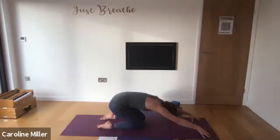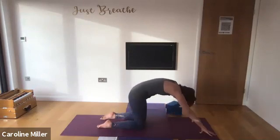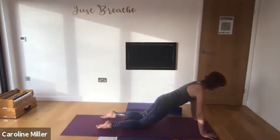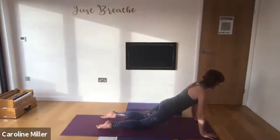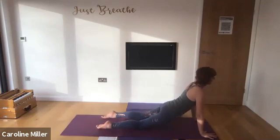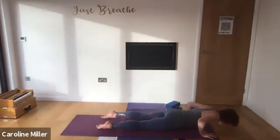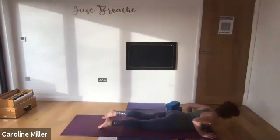Breathing into the back of the body and out the sides of the ribs. Exhale, flow yourself forward. So it's a small wave to bring the shoulders above the hips into a kneeling plank. Breathing in, drop the hips down, but stretch them forwards to extend the spine. Exhale, lower the body to the earth. Keep the tone through the pelvic floor throughout.